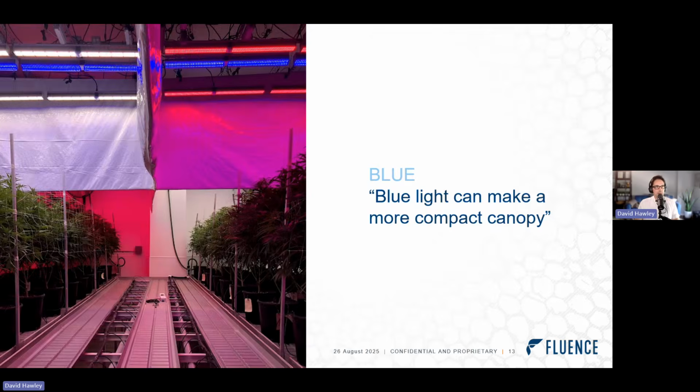So blue light, another thing people think it can do is make a more compact canopy. And this is certainly true in a lot of cultivars, and it's true, again, it's one of those light intensity dependent things. But what we've seen in cannabis is that, in fact, the plant is relatively not sensitive to the sort of compaction that you normally get with blue. Even in vegetative development, where we think that blue could be more impactful, what we've seen when we compare a very white light, which contains a relatively high blue fraction, versus something that's more pink with a relatively low blue fraction, the difference in canopy architecture and plant height is pretty small. So that's a morphological response that we really don't spend a lot of time looking at this point.